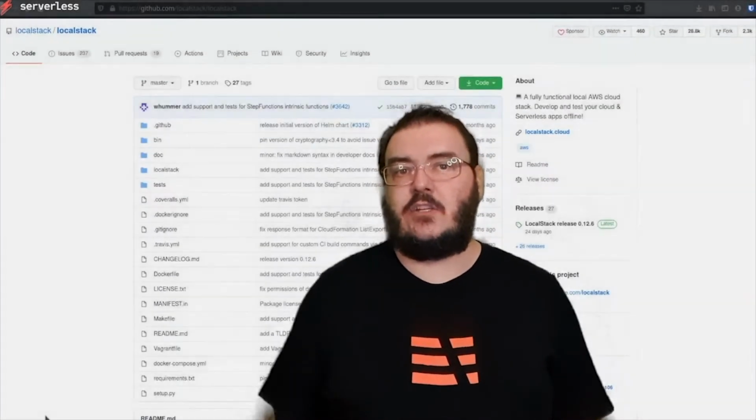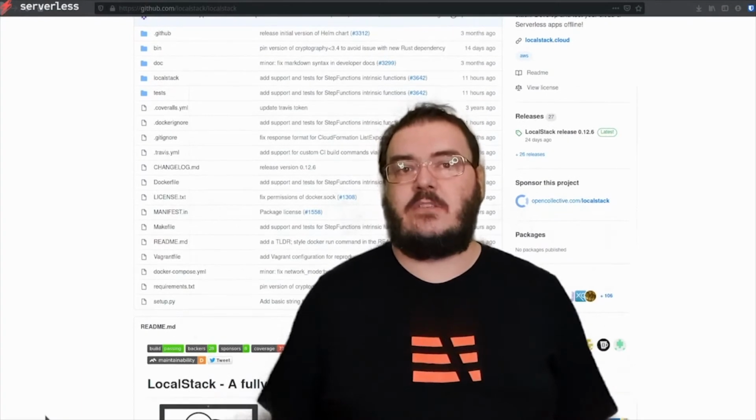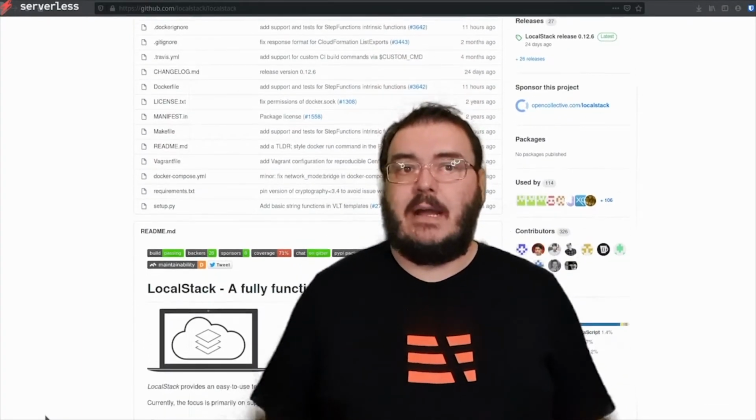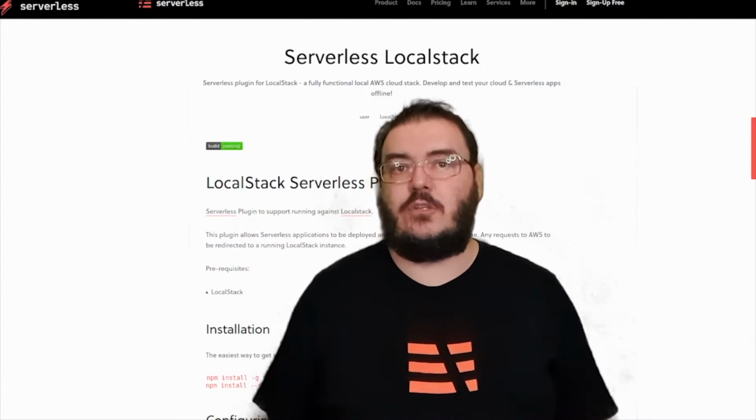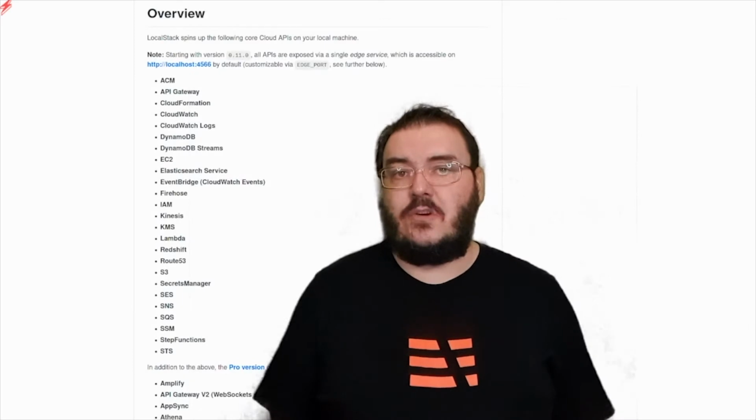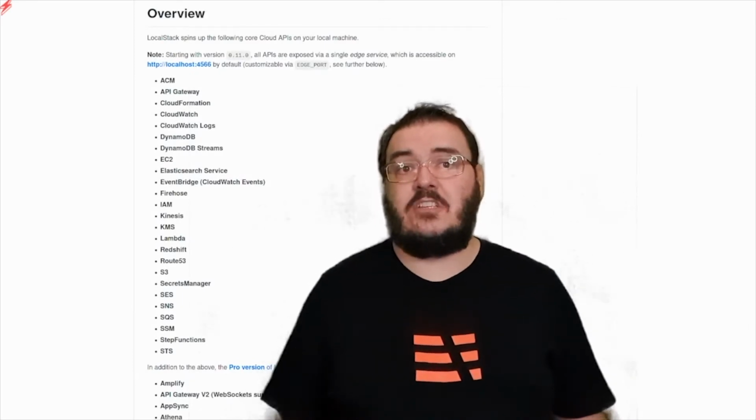This is where LocalStack comes in. LocalStack is a pretty impressive project aimed at making it easier to emulate running a variety of AWS services locally. Combine that with a pretty well-maintained plugin for the serverless framework, and this looks like a compelling tool to use for local serverless development. It works by intercepting requests on your local machine to AWS services over the AWS SDK and routing them to services running on your laptop. Services such as Lambda, S3, IAM, DynamoDB, SNS, SQS, and a load more, as you can see here.